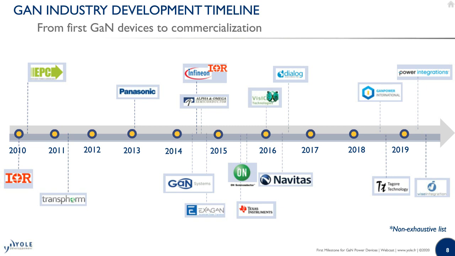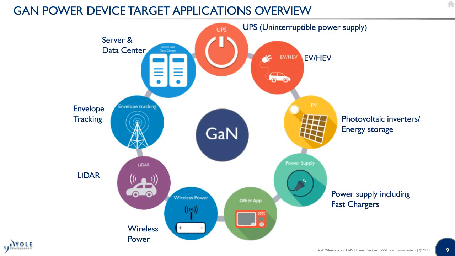So what are the application market segments for GaN? Here we see some different market segments targeted by GaN devices. First of all, we have the industrial markets such as UPS, data center, or some photovoltaic inverters, but also automotive, EV and HEV, which are, let's say, more conservative markets requiring long qualification cycles, high efficiency, and also long-term reliability. Then we see the consumer market, where performance and cost are driving. So GaN devices need these two parameters for a nice adoption. And finally, we have the emerging markets such as LiDAR, wireless charging, or envelope tracking, where GaN adoption is more in second place. So the adoption of these market segments is important to watch.